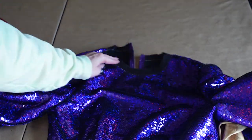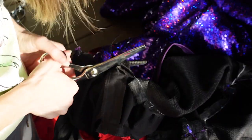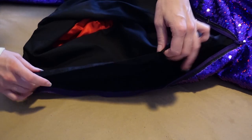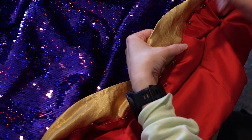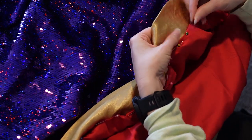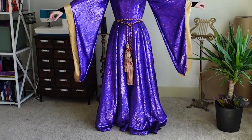To attach the lining to the dress, first attach at the neckline. From there, to help it lay flat, trim the seam allowance with pinking shears and clip into the seam allowance as needed. I then hand stitch the lining to the bodice at the zipper. Last, I hand stitched the sleeve lining to the sleeves, tucking in the seam allowance. As an additional detail, I added this gold and red curtain tassel as her belt.